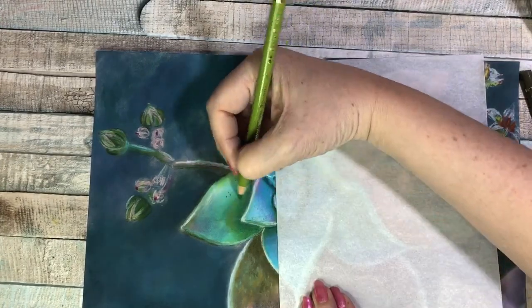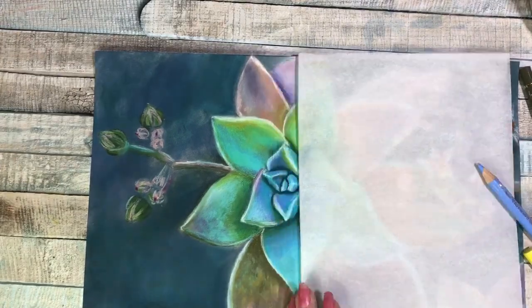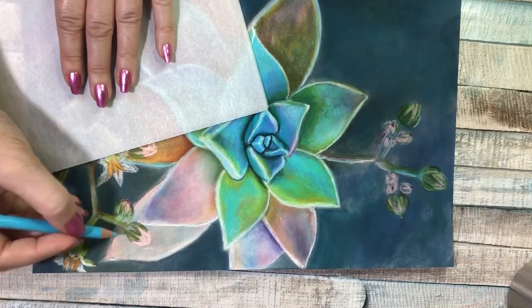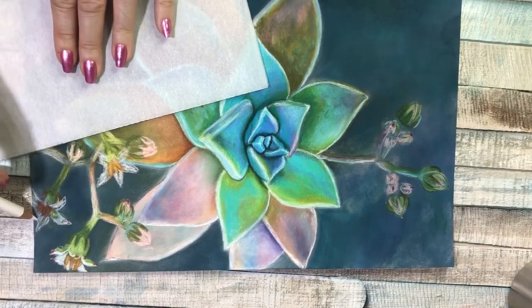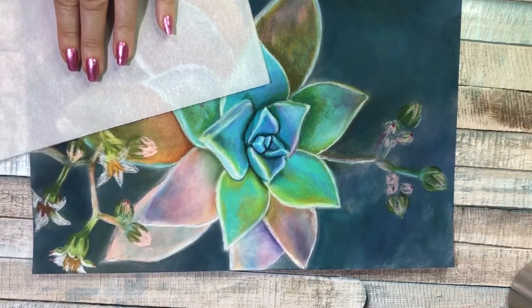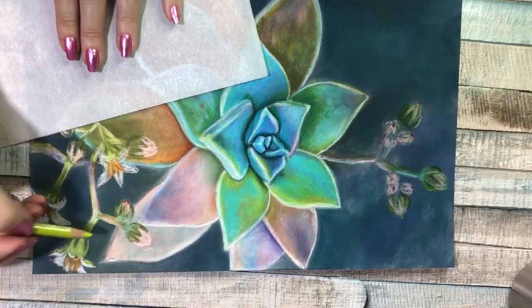But the wax-based pencils won't blend very well with the powder blender, but the oil-based do. They blend beautifully. I don't have all the colors of the Polychromos, so that's why I was using the Luminance pencils as well to make up for the colors that I didn't have. So they didn't blend like the oil-based pencils did. But the white, the Polychromos white, worked beautifully.